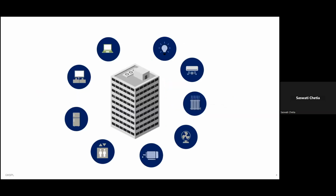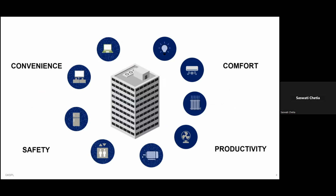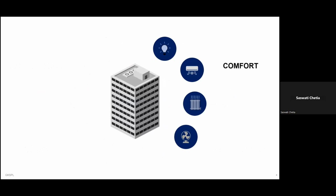So let's start from, why do we use energy or electricity in buildings? We use it for comfort, for convenience, for productivity, for safety reasons inside the building. And the way we design our buildings impacts some of these aspects of their energy consumption, mainly that of comfort. And not just thermal comfort, but also visual comfort. And there have been many, many studies which tell you that the greatest amount of energy that is consumed in buildings is to make the building thermally comfortable. That is, either it is used for cooling or it is used for heating. In the Indian context, obviously, cooling is what takes up most of the energy.